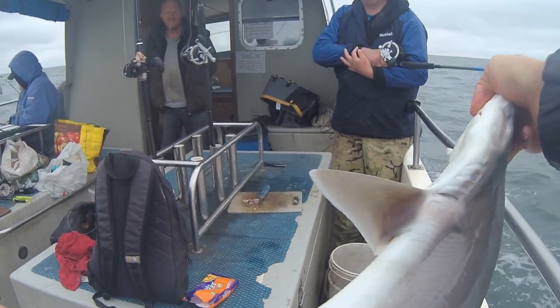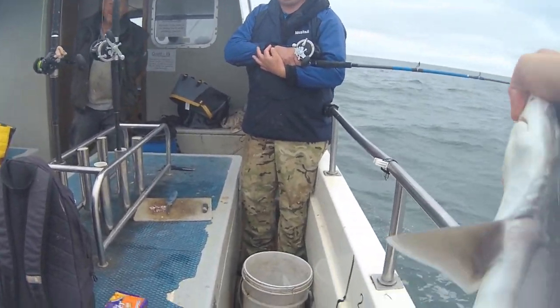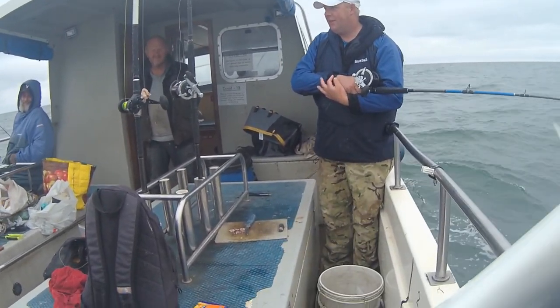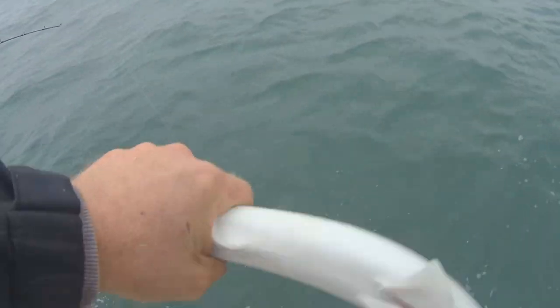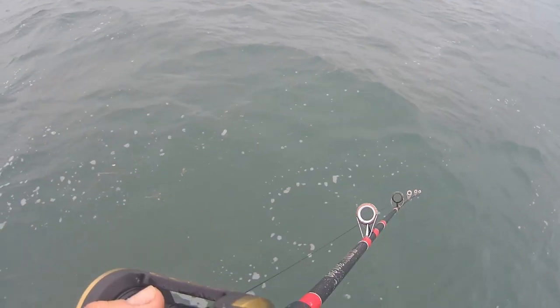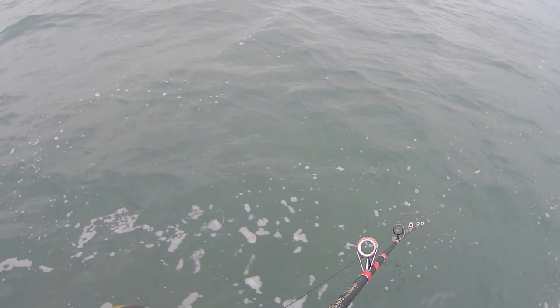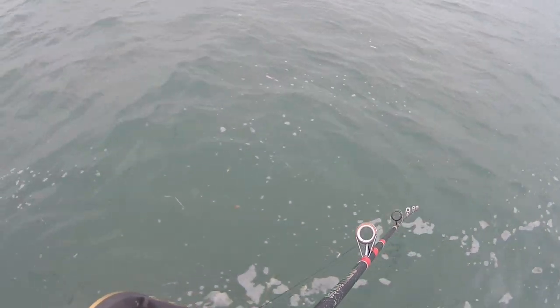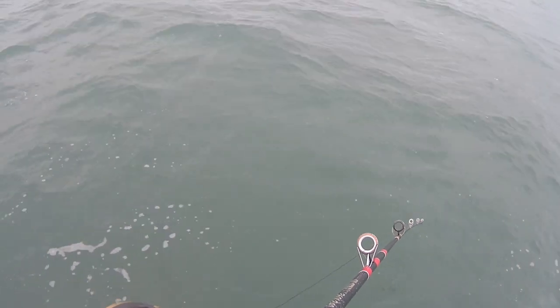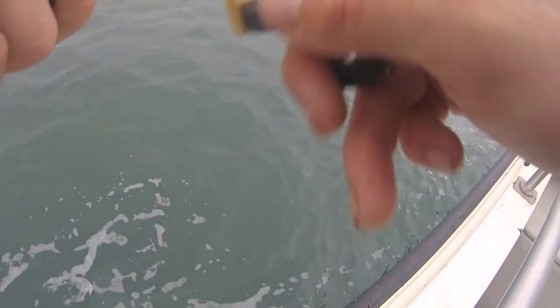Throughout this session, I'd adapted and changed the presentation of the bait. Now, although the bait I was using was fresh mackerel, the presentation can sometimes, I feel, have an effect. So, what I'd done to start with was fish mackerel flappers. And the flappers I was using, I was taking the fillets off to just down to the dorsal fin. Then, when I was taking them off just down to there, I'd break the spine and take the little section out of the middle, and I would use that to chum the water.